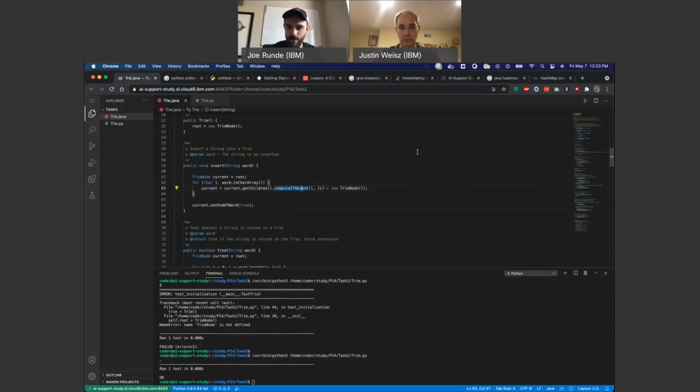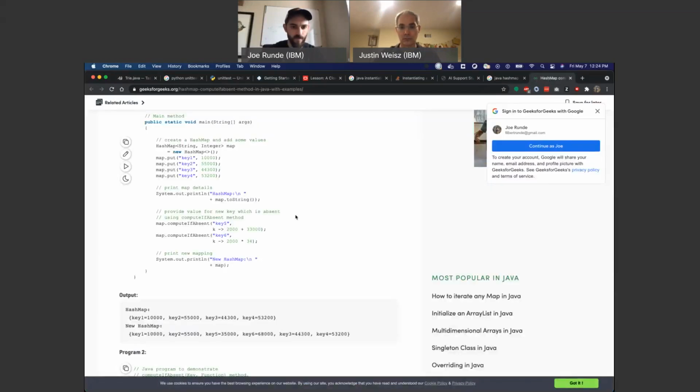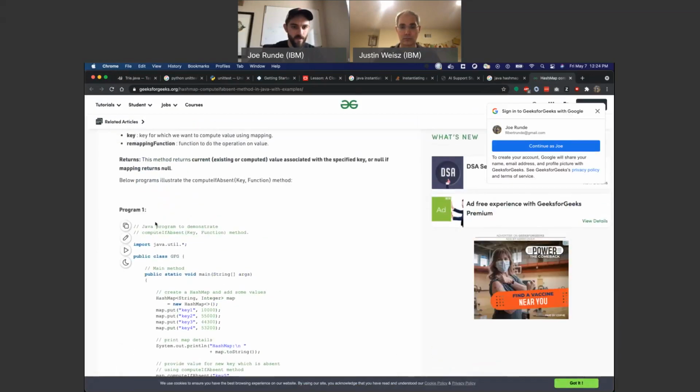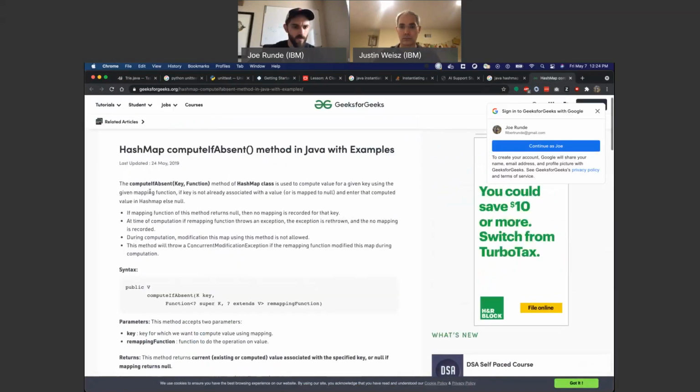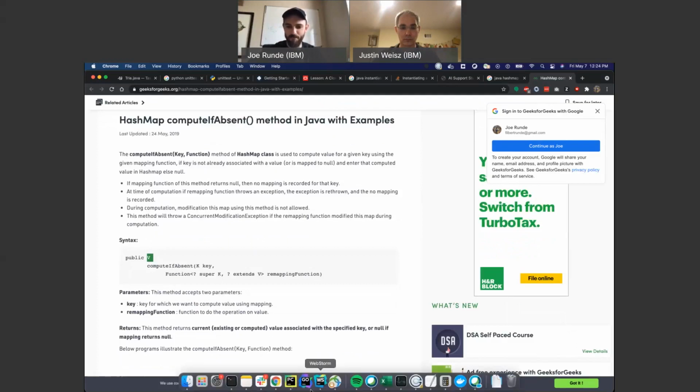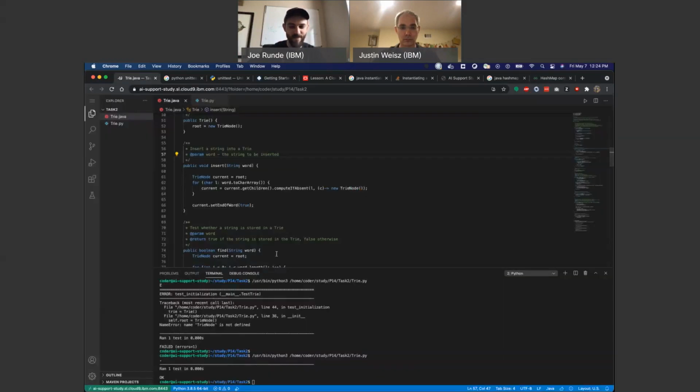A return hash map? So it returns the value. Okay. It's going to return the node that we insert, I think.